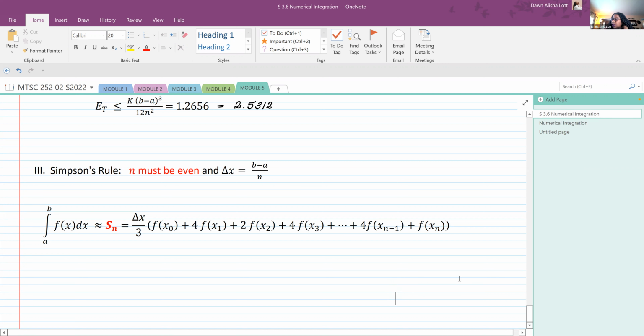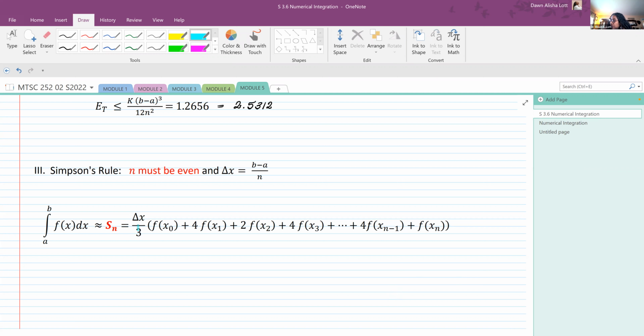Okay, well, first off, we divide by 3 and not 2. So one difference is it's delta x over 3. And another major difference is these alternate 4, 2, 4, 2, 4, 2, and then 1 times the last one. So the difference with this one is, you take 4 times the second, 2 times the third, 4 times the fourth, 2 times the fifth.